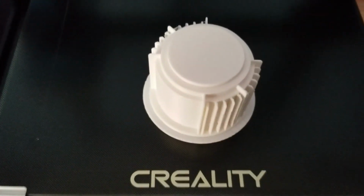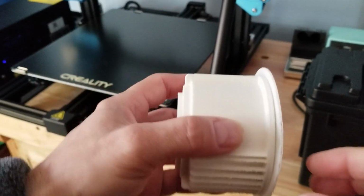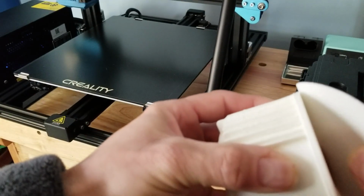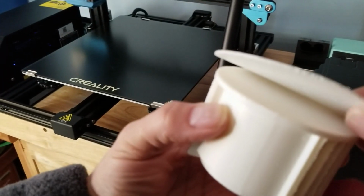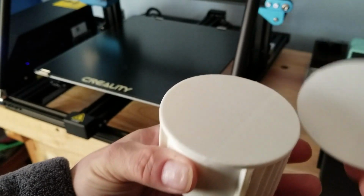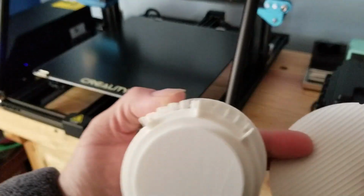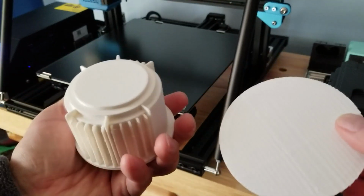Well, it turned out pretty good for the first print, I should say. So one thing I need to do is it laid down a little bit of material underneath of the unit. And I'm just going to peel that off. First I thought this was part of the unit, but it's not. I guess the slicer program that generates the G-code put this down for a base for it to be printed on. So this is nice and smooth, unlike this little piece here. But this piece was nice because it allowed it to come right off the bed with no problem.